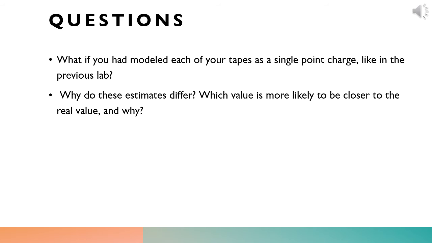If I had modeled the tape as a single point charge, then the result would be less accurate, as the charge tape more closely resembles a series of point charges than a single point charge. If modeled as a single point charge, the Q found is 5.4261 times 10 to the negative 9th Coulombs, as opposed to the approximate 3.77 times 10 to the negative 9th Coulombs found when modeled as a series. Because the series is a better representation of reality, the Q value found using that method is more accurate.